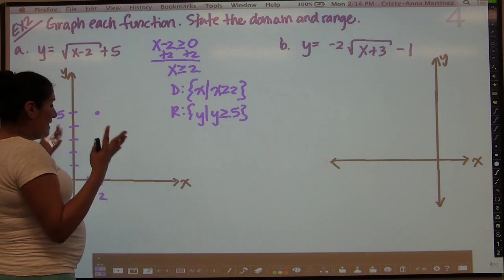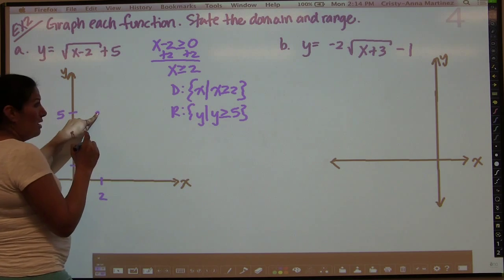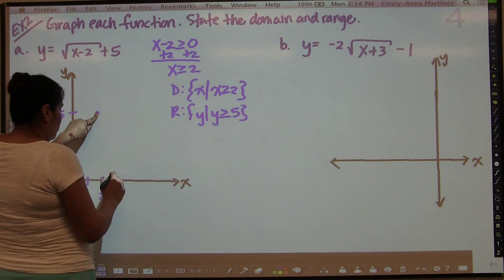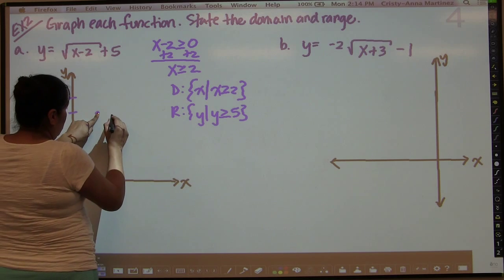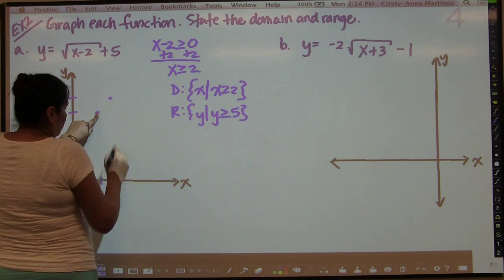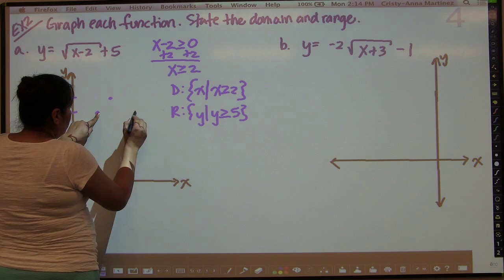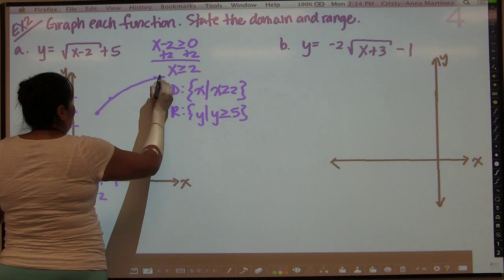So I'm going to pretend that this is the origin. If this is the origin, then the point that I was looking for, this is my 0, 0. So then my 1, 1 is going to end up being 1, 1 here. And then my 4, 2 is going to be, that's 1, 2, 3, 4, 2 is going to be up here somewhere. And my graph will look like this.